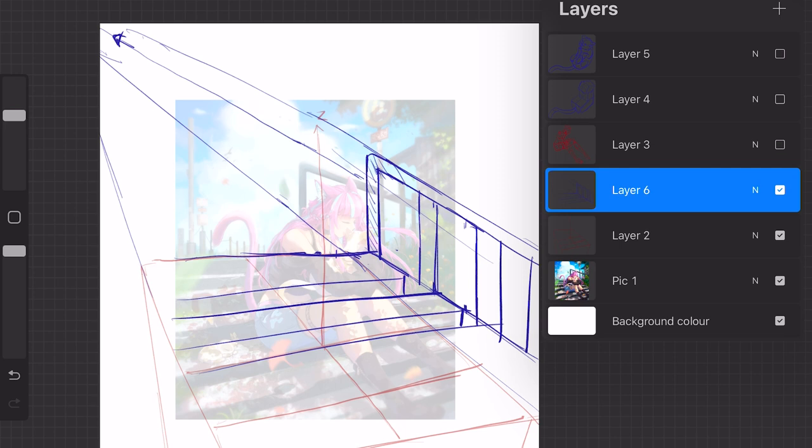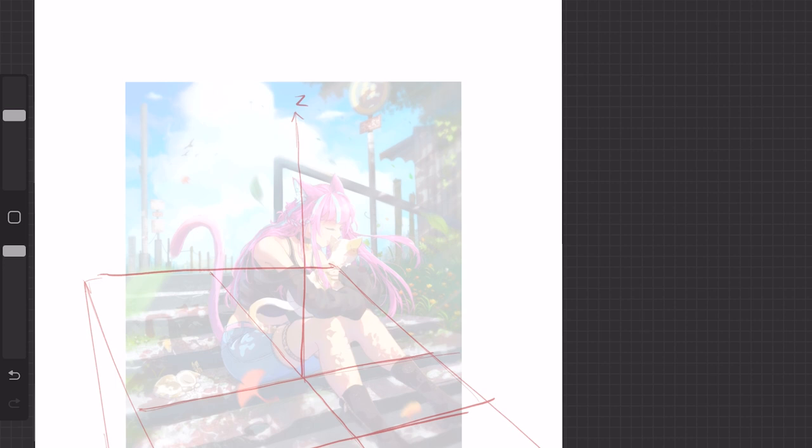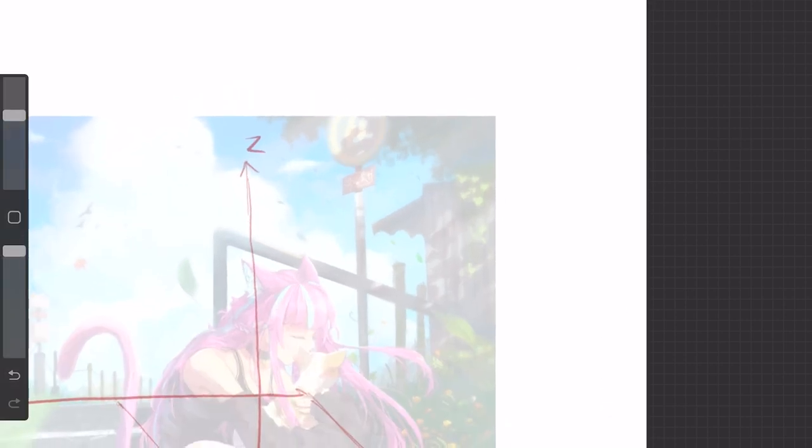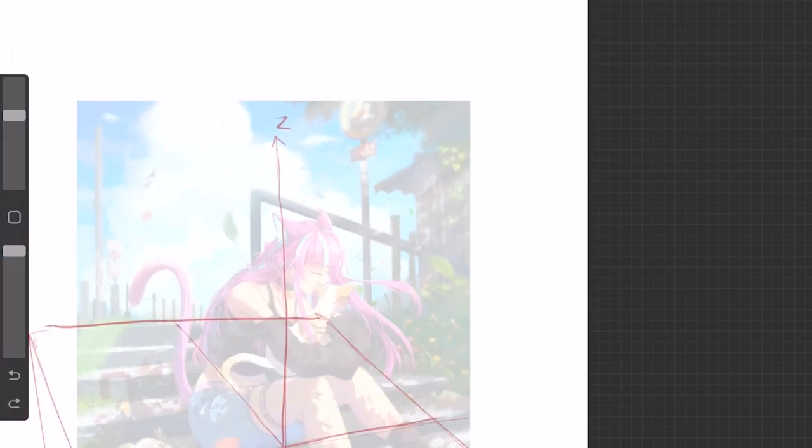Now, one more thing, and please don't think I'm picking on this picture, but there's this part right here. I can see what you're going for, and it's close, but for visual consistency, you might want to consider aligning it with the same perspective.